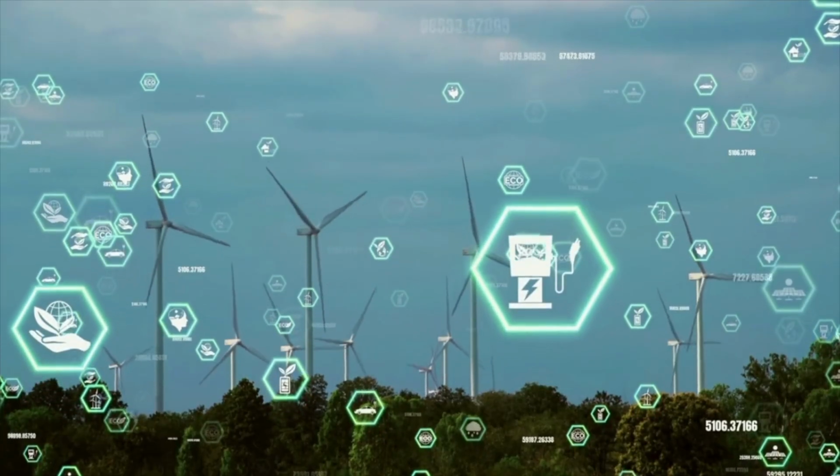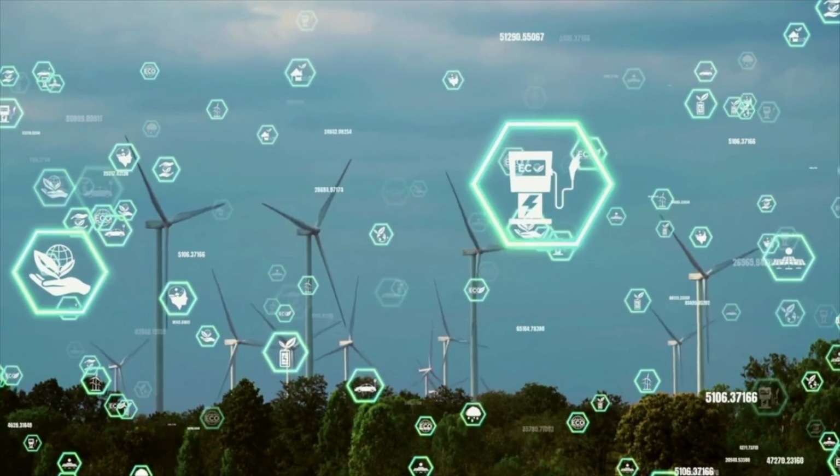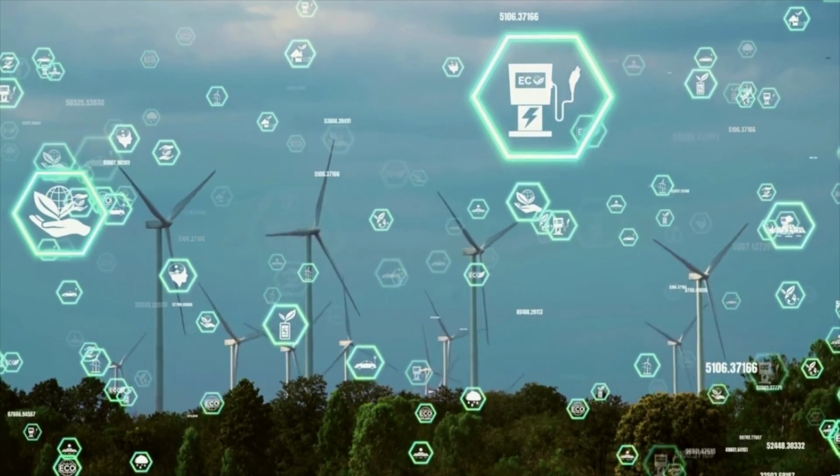Some semiconductor ETFs have done particularly phenomenally well recently. You can also get ETFs that screen for things like ESG, so that's environmental, social and governance. So you can do ESG investing with ETFs. You can also get something called an exchange traded commodity, where you can invest in, say, for example, silver or gold through an exchange traded commodity as well. So there are so many different options with index funds and ETFs.